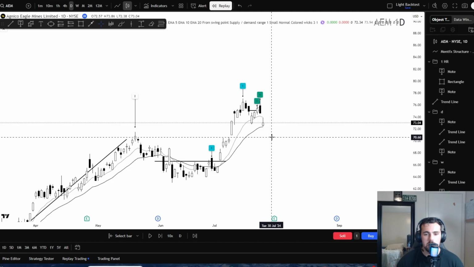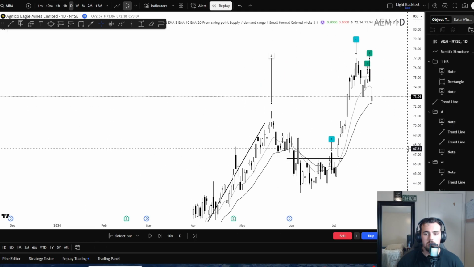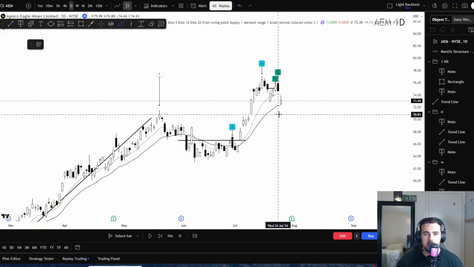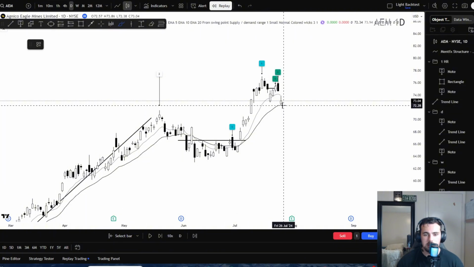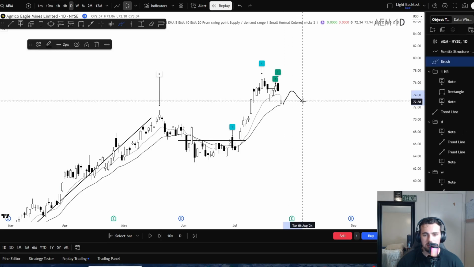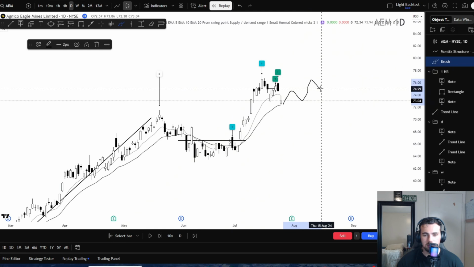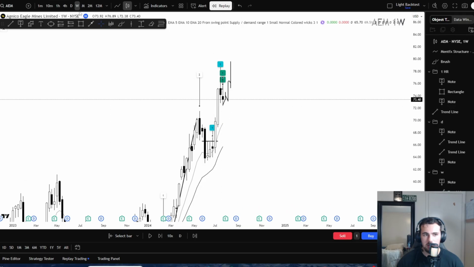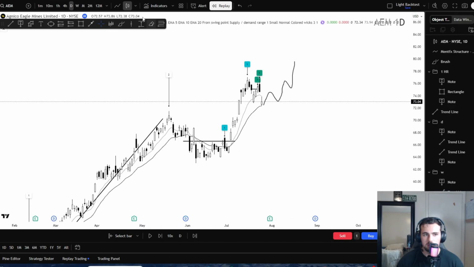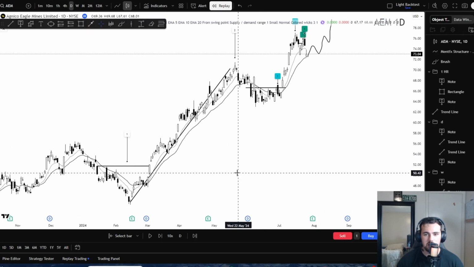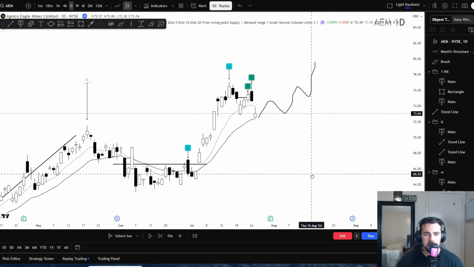Daily's kind of pausing here. Something about this market tells me that the daily wants to pause maybe here, do something like this, and then go, right? The weekly has taken the low of a previous candle. And essentially this, I've got to stop saying essentially. I say essentially too much.